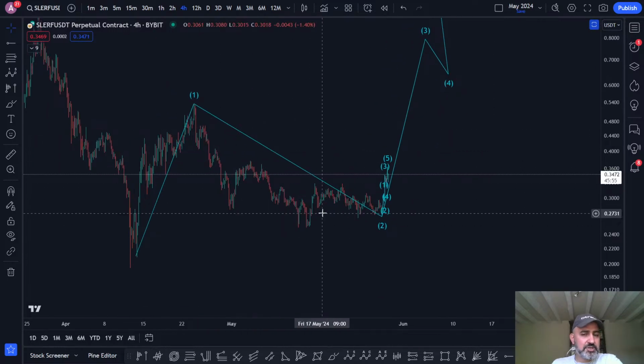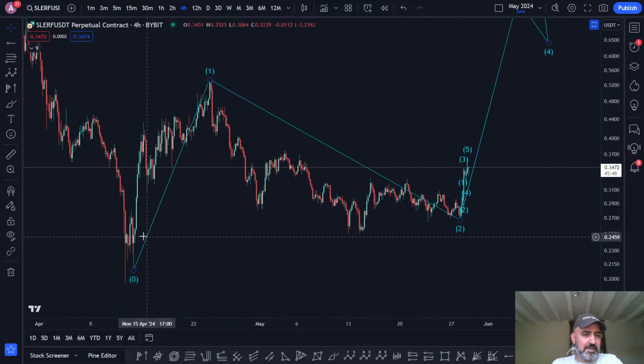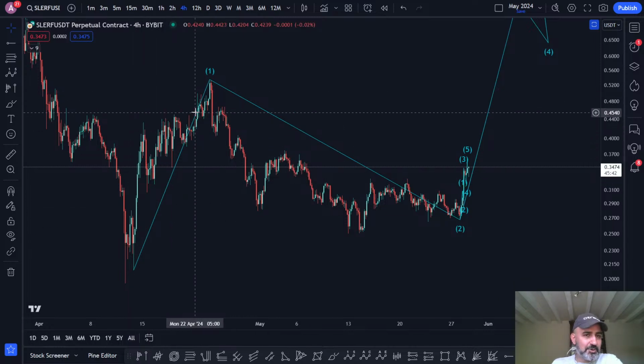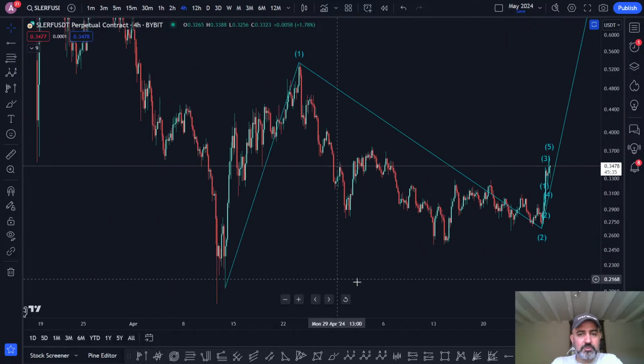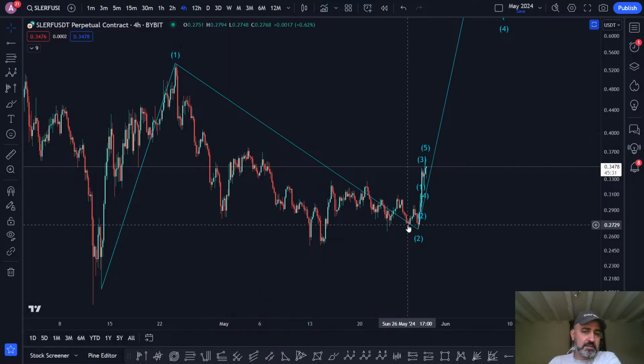Why is this potentially what we're looking at? Because we haven't taken out the 0 point. And because this is an impulsive move. You can see it's quite impulsive. There's some sort of impulse there, and then the finale is an impulse too. I could probably figure it out, and I probably will actually, because I want to make sure I'm right, or at least I'm as right as I can be.